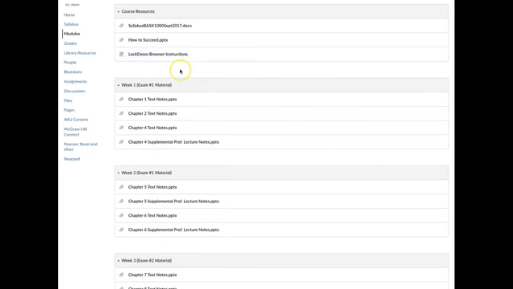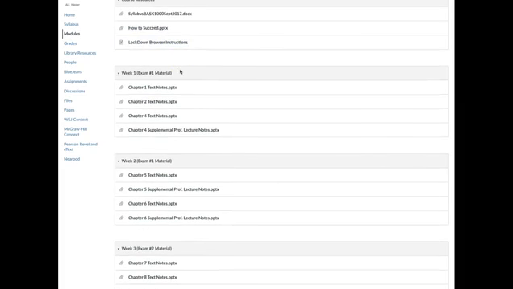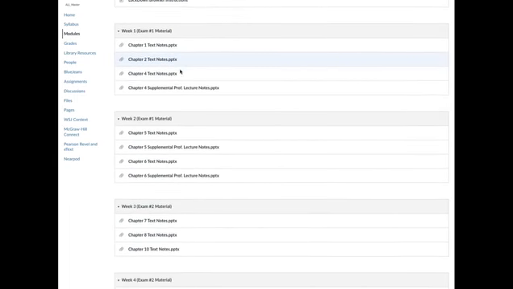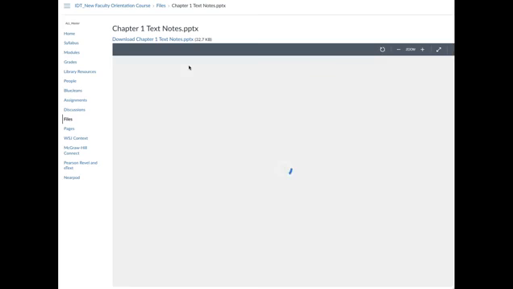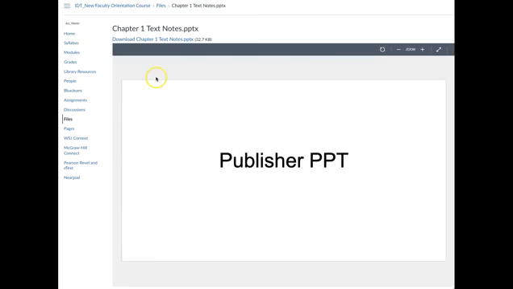And praise them for having some lockdown browser instructions there at the beginning as well. The next thing I ask the faculty to look at is, we go to week 1 and I ask, what would you do in week 1? If you were a student, what would you expect, or what do you think you have to do in week 1? There's usually some pause while they read it, and all of these are just textbook provided PowerPoints.